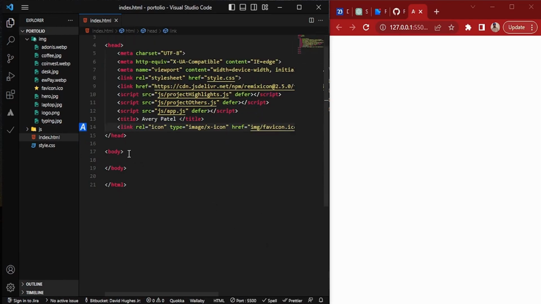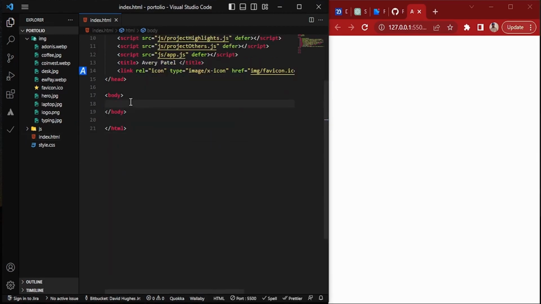And the next thing we're going to do is start working inside of the body and get a couple of different things going on inside of here. We're going to add a div, and on that div we'll have an ID, and that ID will be preloader, and then we'll also add a class, and on that class it will say preloading. Hit enter, and then right here inside of the preloader we're going to add a few things. We're going to add an h1, and on that h1 we'll add a class. That class will be loader-text-top. Right here, all you need to add is your first name.